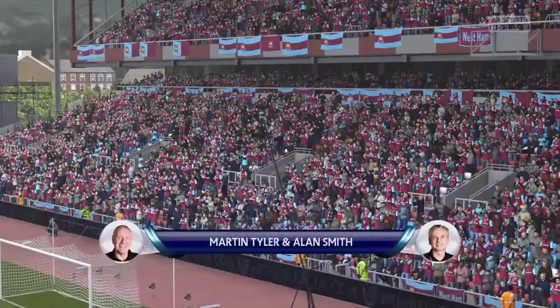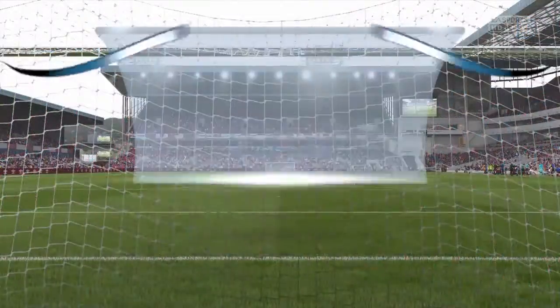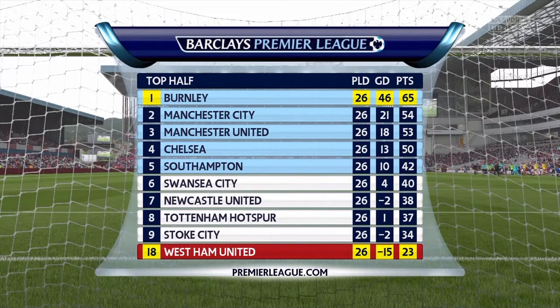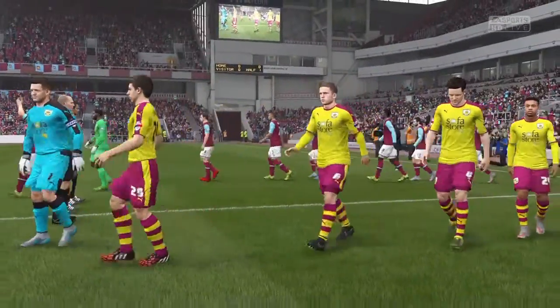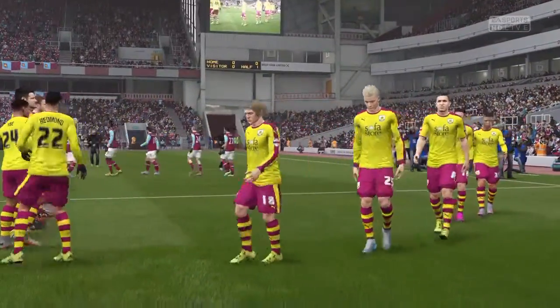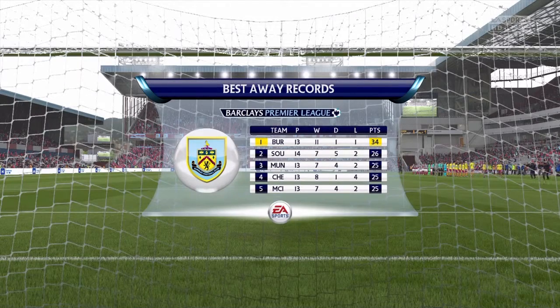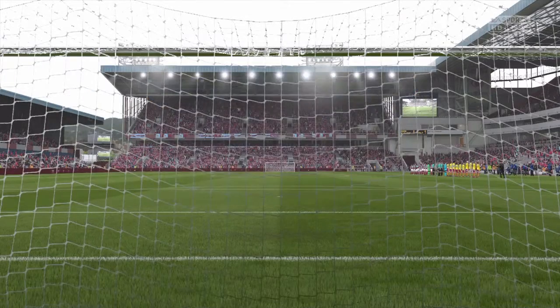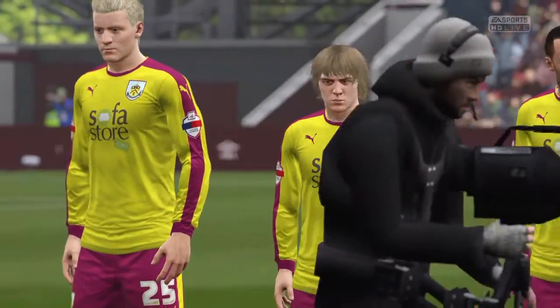Good afternoon and welcome to a very, very wet Upton Park, where Burnley's latest away trip takes them to East London. Remember, 11 points ahead of Manchester City, but West Ham, of course, involved in matters at the wrong end of the table, looking to get out of that relegation zone. A win for them would really give their relegation survival chances a big shot in the arm. Burnley have the best away record going: lost 1 in 13, won 11 and drawn 1. Southampton, believe it or not, are second place in the best away record level.